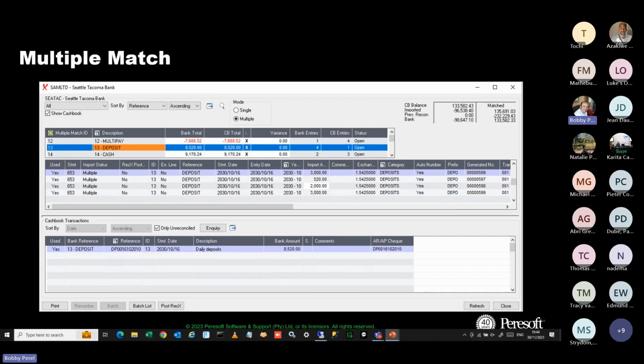The 2 other things that we do in RecXpress, which I don't know if you people are aware of, and one of them is called the multiple match. Multiple match allows you to create a multi-match entry, and the multi-match entries allow you to match one statement record to many cash book entries, many statement entries to many cash book entries, and many statement entries to one cash book entry, which is all the 3 different methods of matching. Which is very nice as well. That's another feature we have. I don't know if people understand that well, but again, it's all available in our sample data.